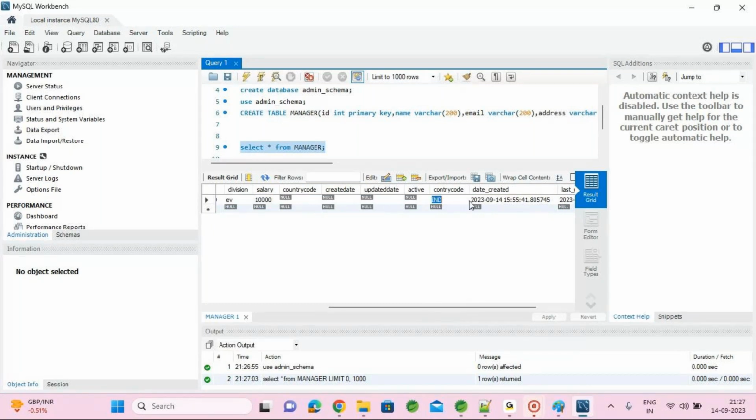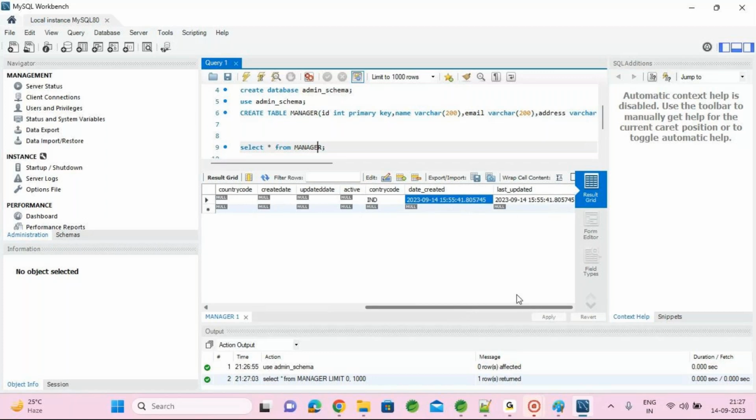These fields are our fields: created date, updated date. Yesterday we created them, right? Actually, this table is not dropped. If it were dropped, these extra fields might have been deleted. So by default, the audit listener is inserting your date created and last date updated.